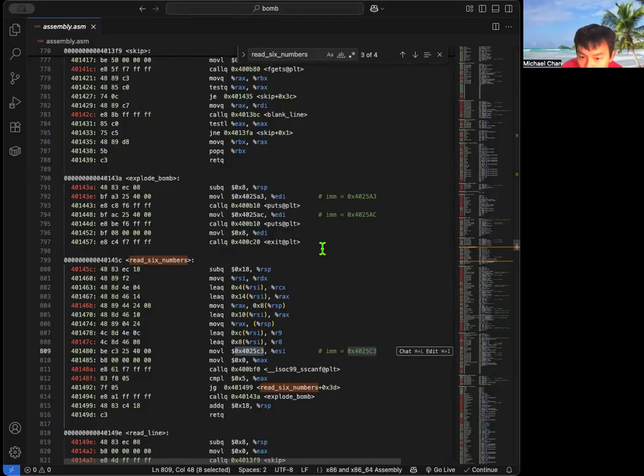Look, next one will be 6B. Next one will be 70, 70 done, 74 done, 78 done, 7C done, 48 done, 85 done. And then now I want to see these.